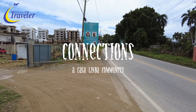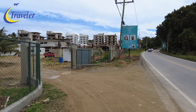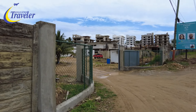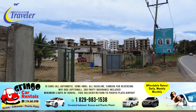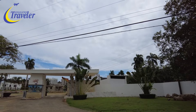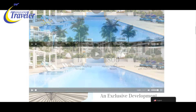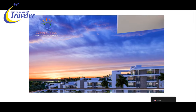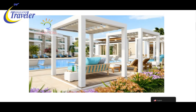Just by the hill of Coconut Palms, where you'd normally turn off towards Encuentro, there's a new area called Connections, which is by the Casa Linda people. They're putting the buildings up one after another — they're quite close to each other, but people on the third floor and up will have a nice view. Connections, a Casa Linda community, is a tropical condo village located just off Encuentro Beach. The whole project has five-storey buildings and is nearing completion, containing 54 contemporary-style condos with elevator access. Prices start at $264,000 US.